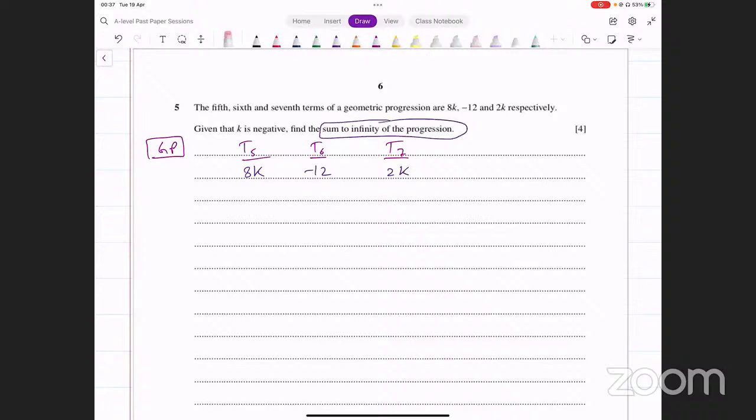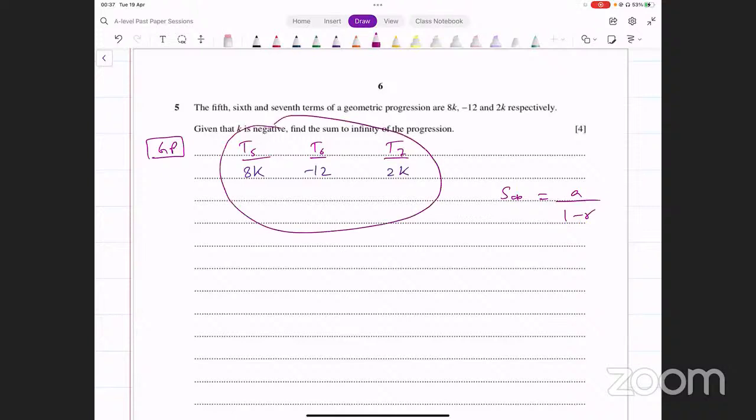अच्छा, sum to infinity find करना है हमें. Sum to infinity का formula क्या होता है? For a GP, that's a over 1 minus r. ये formula sheet में लिखा होता है. a over 1 minus r. आपको क्या चाहिए? आपको first term चाहिए और आपको रेशियो चाहिए. ये दो चीजें जब आपको मिलेंगी फिर आप sum to infinity find कर सकते हो. Now let's use the given information to find a and r first. अच्छा, you've got three consecutive terms.